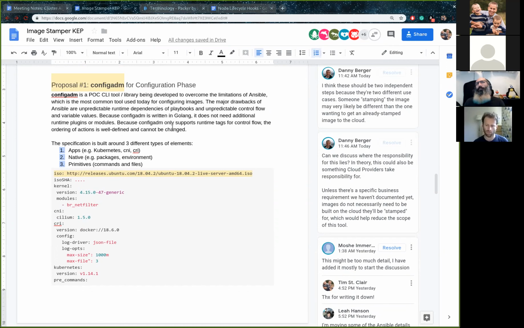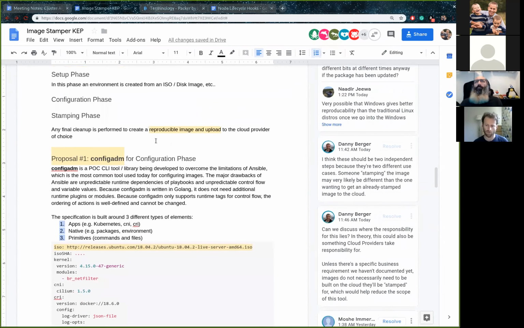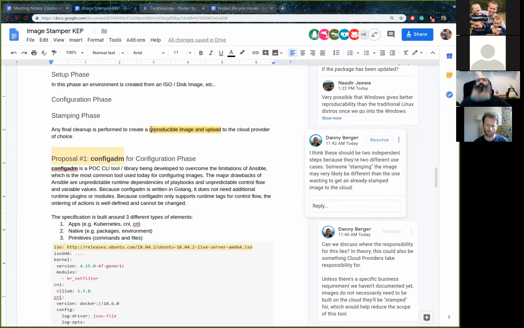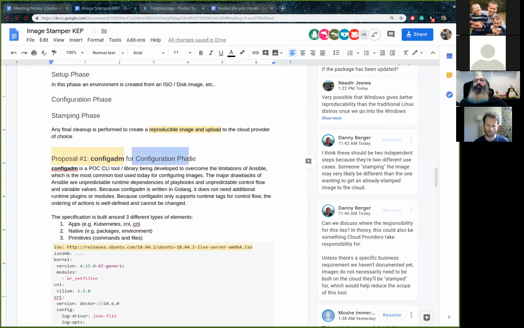But if folks could take a look at the requirements and the goals, I think that's the primary function, and also take a look at what constraints are not being met by Packer today. I think that would also be helpful. And hopefully, we only have one more meeting scheduled. Hopefully we can have enough content in our documents that we can start to do things a little more asynchronously.